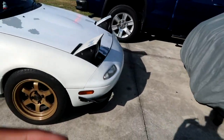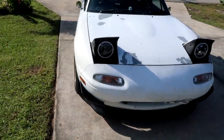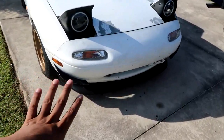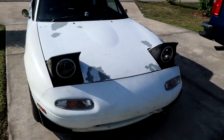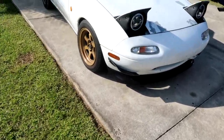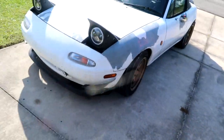So actually this thing's gonna be gone for a while. It's sad that it's finally legal and I can drive it, but we're taking it out to the paint shop on Monday. I'm dropping it off, so unfortunately you guys are not going to see this. Next time you see this car, it's going to be fully painted. I haven't decided on the color. I have 3 colors in mind. I think I'm just going to pick it that same day, and I'll show you guys the finishing results for that. But we do have my title for this, and I'm really stoked.